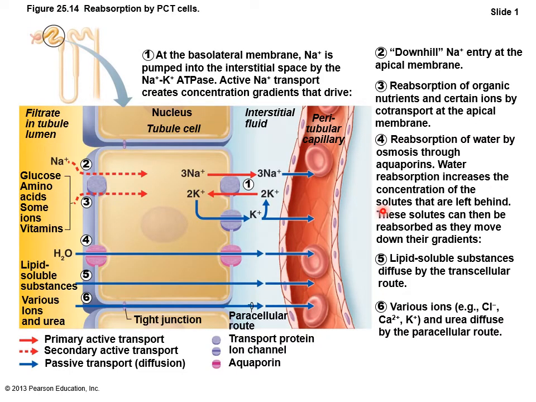So this is a little busy, but it's showing you the sodium-potassium ion pump. Sodium is on an exchange with potassium. When you are reabsorbing sodium and exchanging it for potassium, this provides the solute drive to pull in other substances like glucose, amino acids, and some ions. And these go in as a co-transport with sodium. Then here you can see the solvent drag here, solute drag there. So primary transport is your sodium and potassium. Secondary, all of your other substances. And passive transport by diffusion: water can go through aquaporins, lipid-soluble substances can pass right through the membrane, and some go through the paracellular route in between the cells and back into the blood. But this is what happens at the PCT, where just about all of your reabsorption takes place.